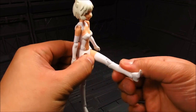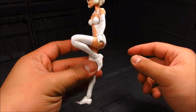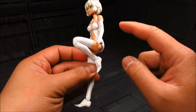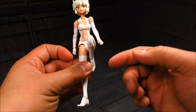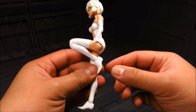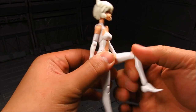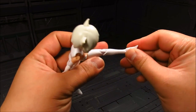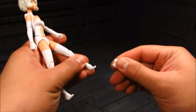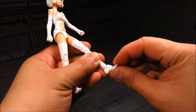You got your thigh swivel there. You got your knee bend. That's double jointed, and that does look nice. I like it when it's double jointed and the joint, knee or elbow, is pointed. I'm not a fan when you do this bend and it's flush. It's like it's flat. It doesn't make sense. So this is slightly pointed and it is nice. Then you got your ankle joint here, which you can tilt to the side a little bit. It is pegged this way, so you get that angle, which is good. And you got your toe joint right there.